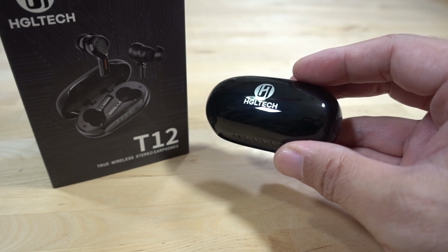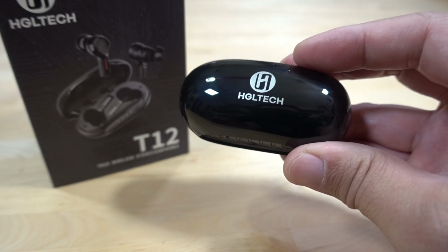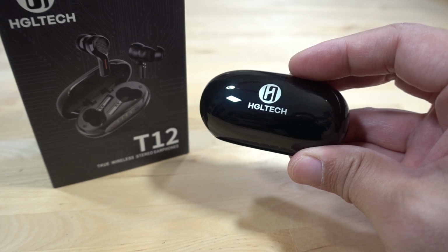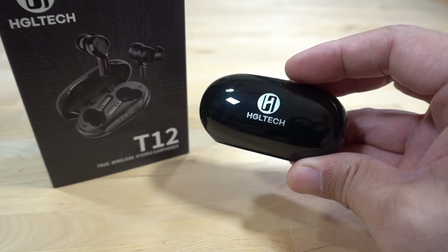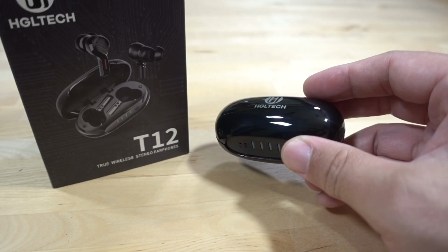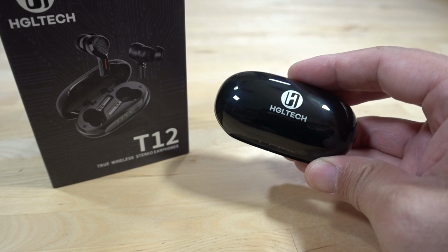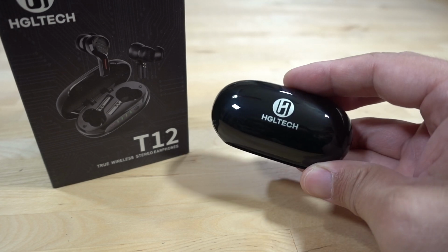I'm not much of an audiophile, to be honest. I'm mainly showing this because this is a product made by this company called HGLTECH, which is actually HGLRC. They're just rebranding it for the non-FPV products that they're getting into. You can get this on Amazon, like the billions of other wireless earbuds out there. But mainly, I just thought it was interesting that an FPV company is getting into consumer electronics products, and I wasn't really going to show this unless I liked it, and it turns out I do like it, which is why I'm presenting this to you guys.